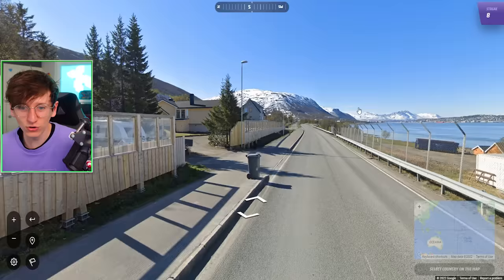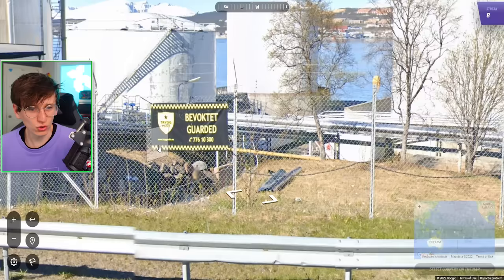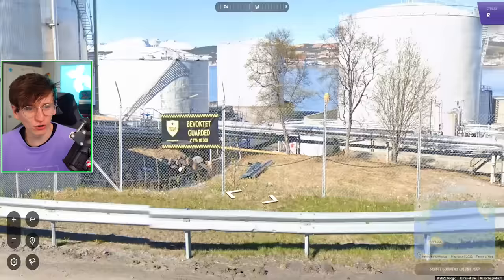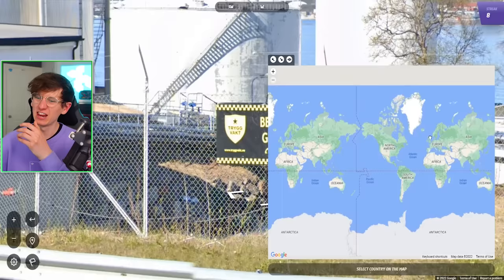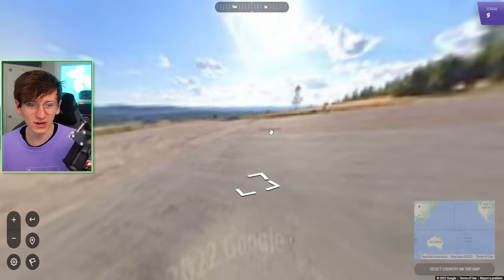Look at this. This looks insane. Look at the mountains. Right, off the bat, where could this be? Could it be Bavoket Guarded? Oh, hang on. I think that's an NO for Norway. Should we go for it? A little bit of a gamble, but I think we're going to be okay. We're okay. God, I was nervous then. Where are we here? It's far too open plan for my liking. I mean, it's delightful. Imagine your house right there.